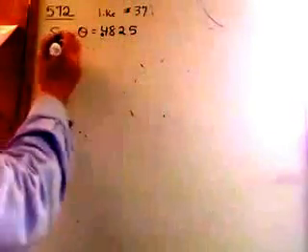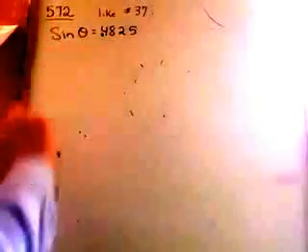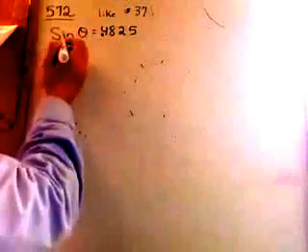So an added complication here. This is like number 37 on 572. So not only do I have to find the sine of that, but I have to find two angles that have that exact same sine. So the first thing you do, which is the easy part, is find out what angle could this stand for.